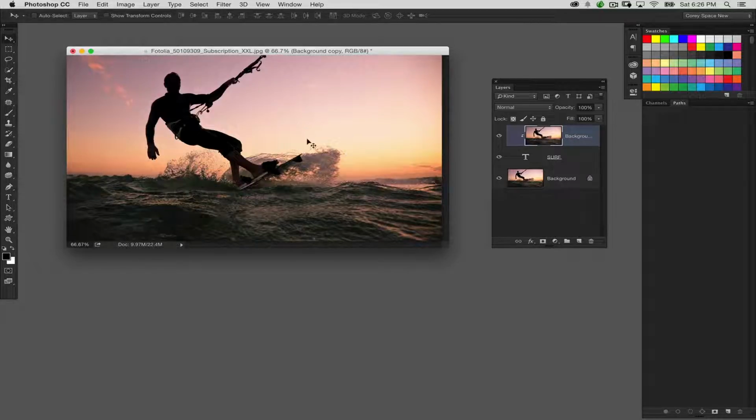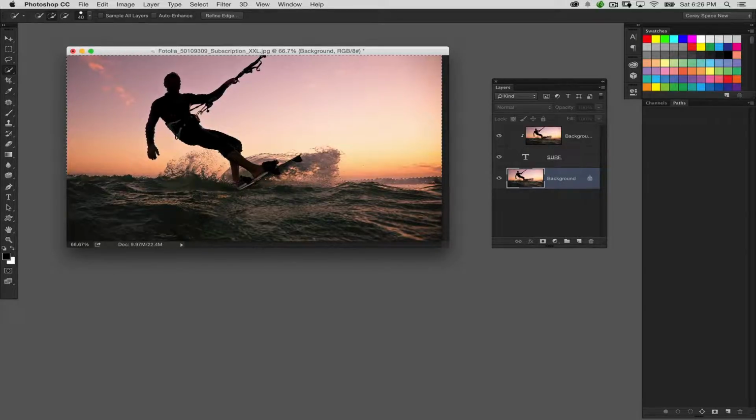But on the background layer, I'm going to reselect that, and we want to make a selection. So I'm going to start with the Quick Selection tool, and I'm just going to drag around the subject here and get most of the sky. Let's get this area here and a little bit of the water there. I want to keep a little bit more of the water in this selection here. Now mind you, we are working on the sky right now as far as modifying the selection. Ultimately, we want the water surface and the subject to be selected. But I find it easier to do it this way and then inverse the selection.